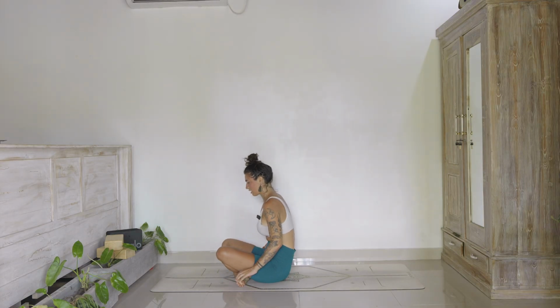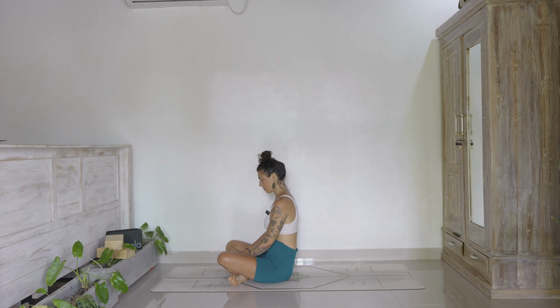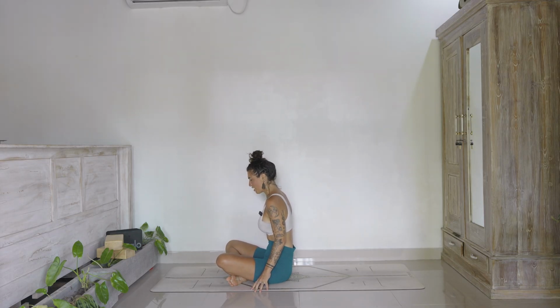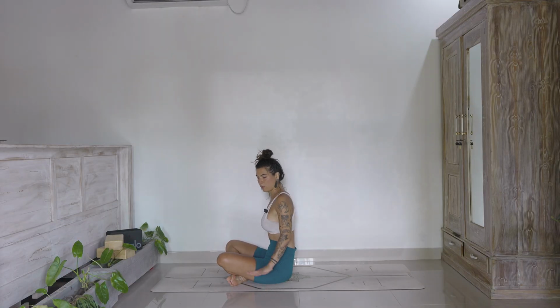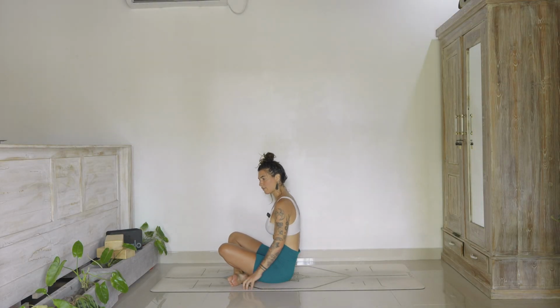Now we're going to either keep the legs crossed in a Sukhasana, in an easy seat. So a regular cross leg. I think we'll do this since it's the first one. We're going to come to Lolasana, the pendant pose. So essentially we're going to use our arm and our core strength to lift our bum up, to lift the whole. So we're just kind of like dangling the body.